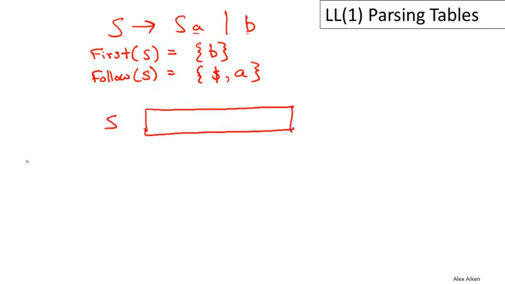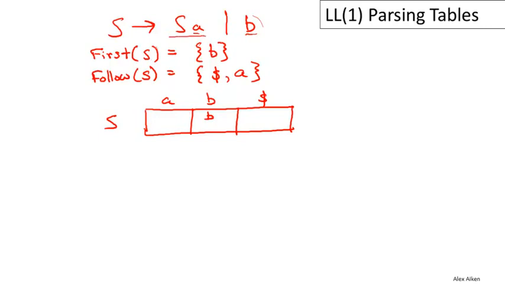We only have one non-terminal, and then we have two terminals, A and B, and we have the end of input symbol. So it's just 3 entries potentially in this table. All right, and so now let's take each production and see where we should put it. So let's just take a look at the second production first, for no particular reason. So we have S goes to B. When should we use that? Well, clearly, if we see a B in the input, this would be a good one to use, because the first of the right-hand side includes B. All right, so S goes to B would be used if we see a B in the input.